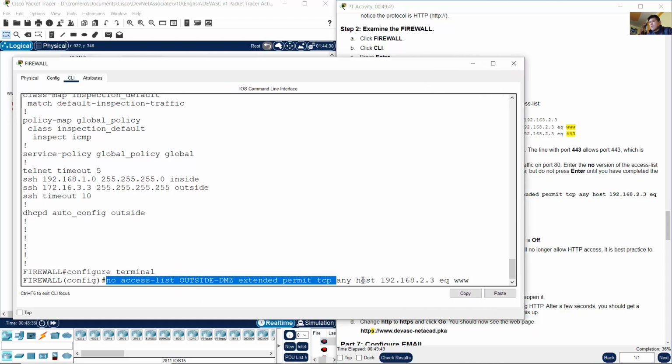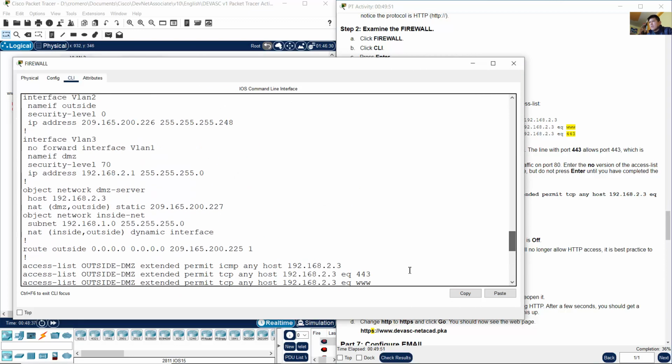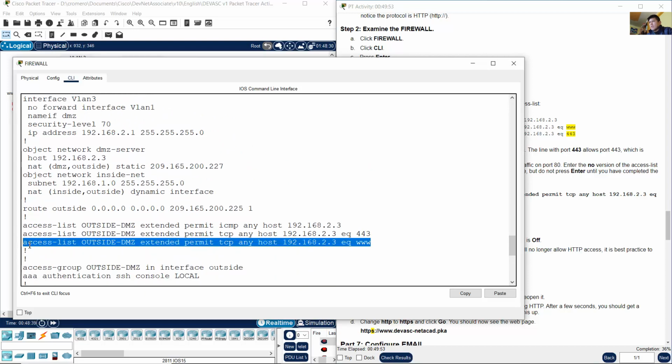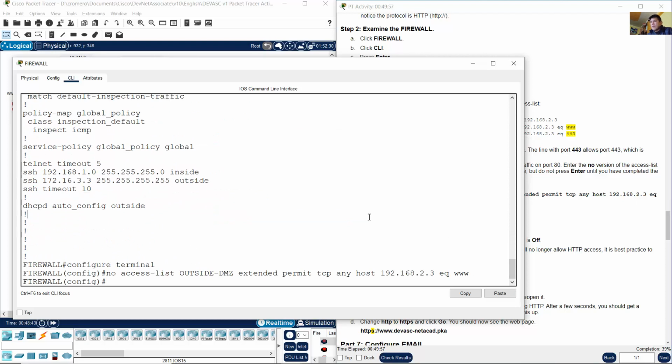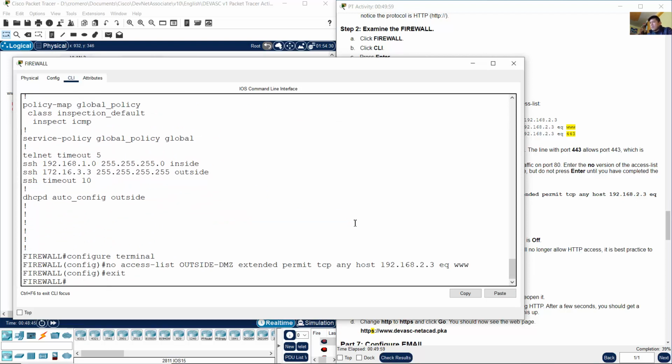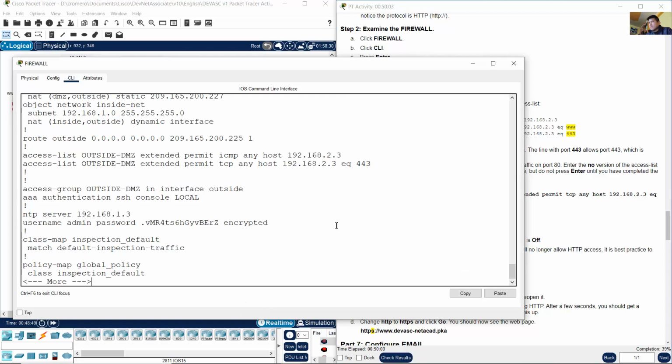So you will remove this line. Enter. Exit and review, show running config, enter, space. You will only permit ICMP, ping, and you will only permit HTTPS.